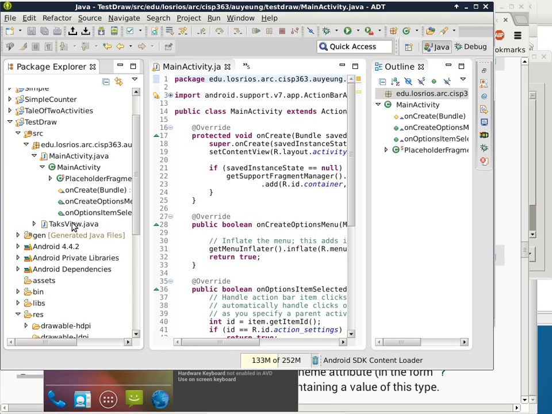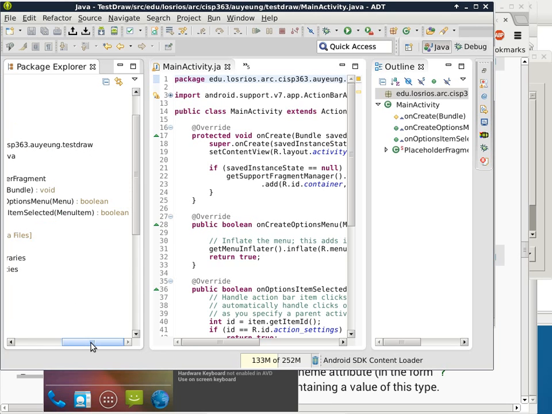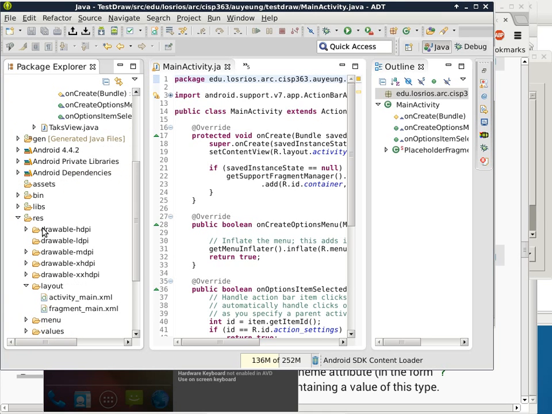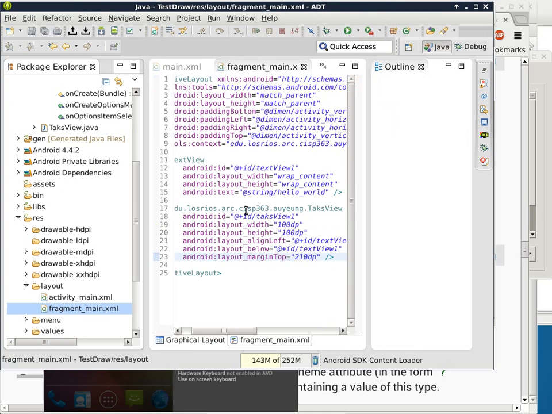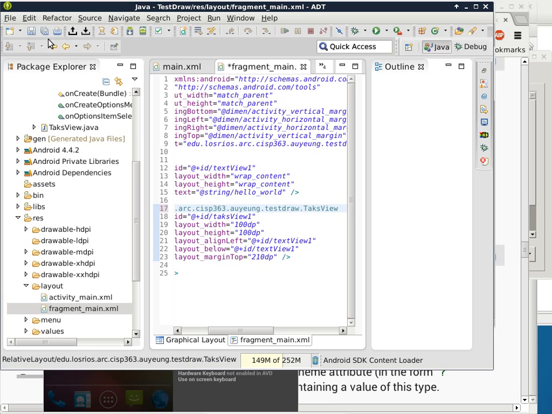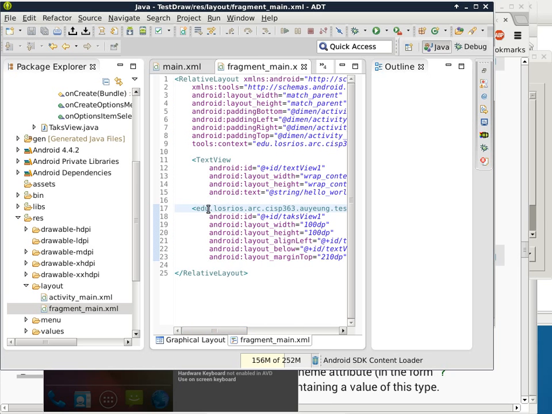Okay, I just moved it into my own package under test draw. I don't think this part actually checks anything, because if I have a typo here, it doesn't catch it. But at runtime, it will complain about it.